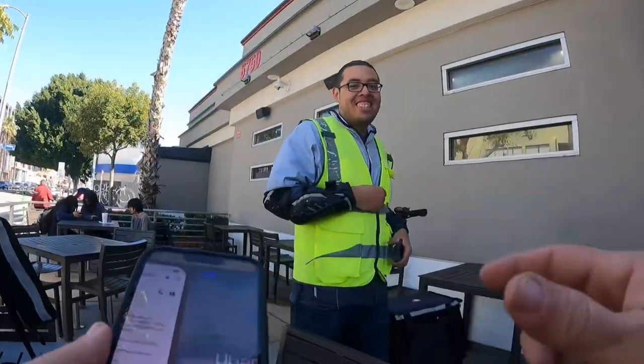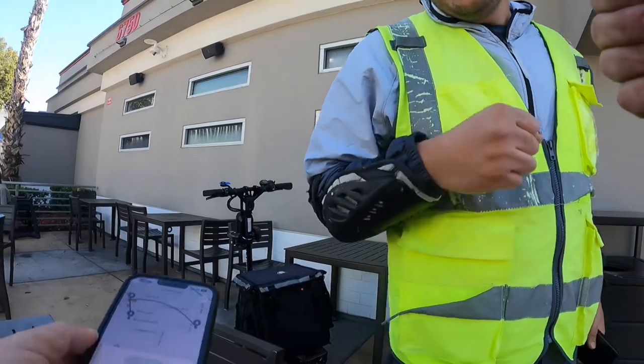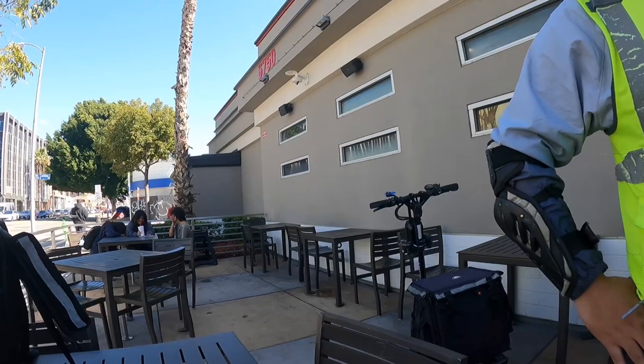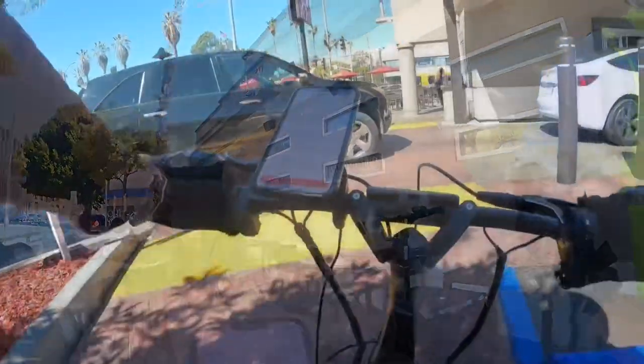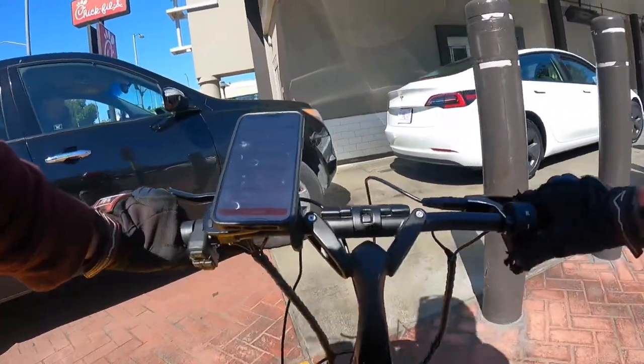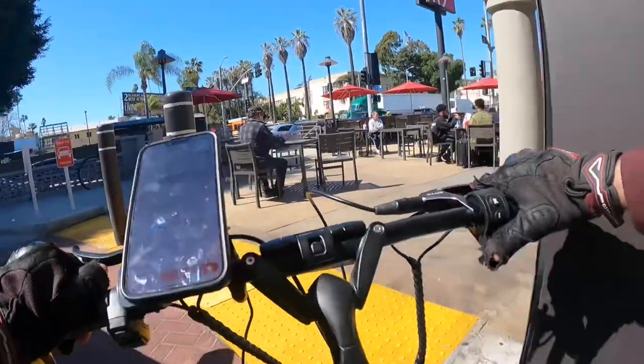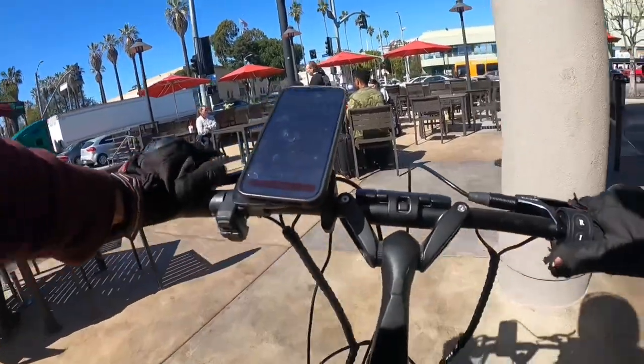I'm basically pretending it's summer — it's like 55 degrees but in the sun it's nice, just a t-shirt. Thanks to Rudy, my cameraman. Amazing news — got an eight dollar, three mile DoorDash for Chick-fil-A. We're here, we're doing it. This is my first time out here on this scooter with the hydraulic brakes — it makes a huge difference.